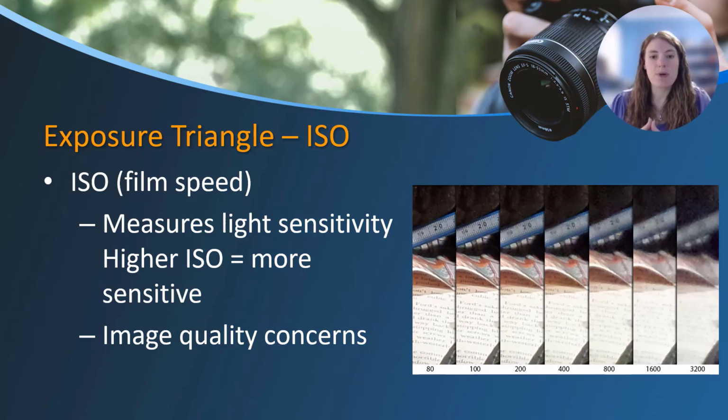The same principle holds true for digital cameras today. In order to make the sensor more sensitive to light, the pixel size is increased so that less light still results in the same exposure. By increasing the pixel size, though, the image quality is reduced. On digital cameras, this image quality concern is called noise. Notice in this image progression shown on this slide that the text becomes blurry at the higher ISOs, and the contrast between the different elements of the photograph is reduced.